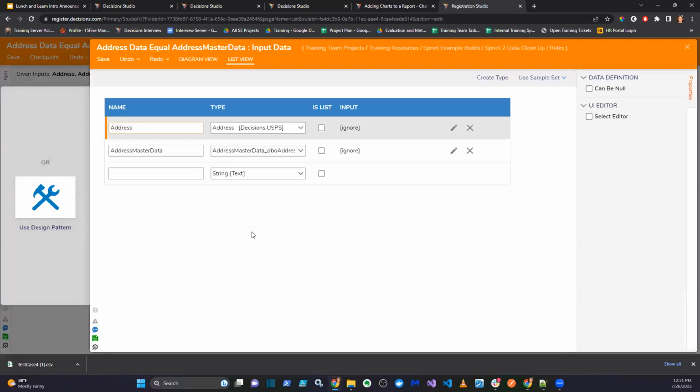This is going just single values right now. Okay, so this is one address compared to one record in the external database. If we have two list kind of objects, how can those be compared?